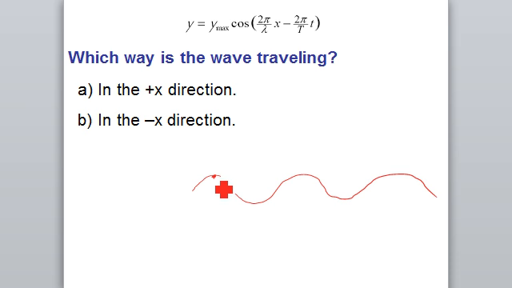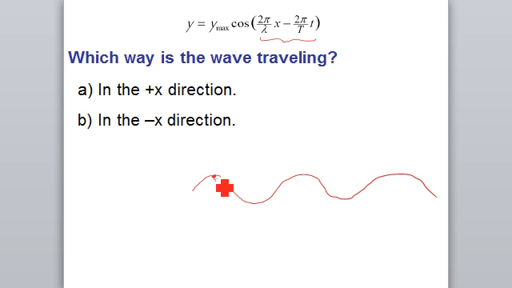And if we focus our attention just on this particular point right here, that corresponds to a maximum. So y is equal to y max. That means the cosine of this whole phase is 1, and so the phase is going to be 0 or some integer multiple of 2 pi for that to be the case. If you think of the way the cosine of theta looks as a function of theta. So I can think of this whole phase as the theta when I'm talking that way.